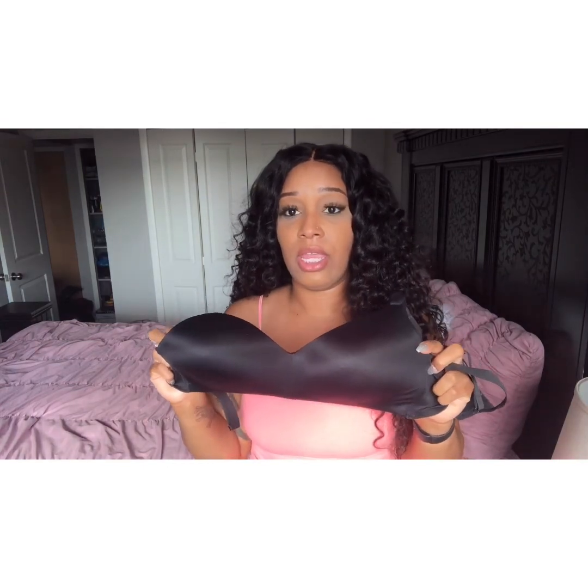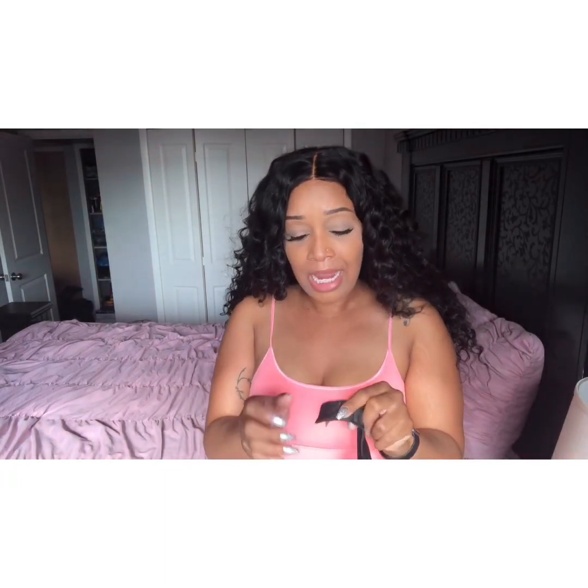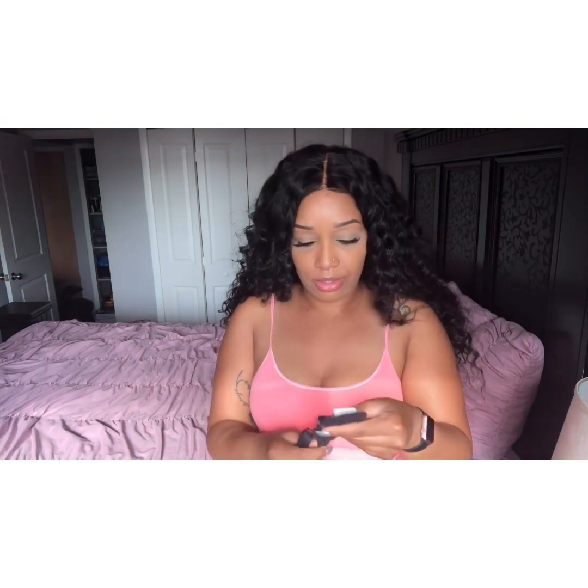And probably because of that weight gain, it fit good because it's a 38C. So I guess, guys, that is my size. Because at first I used to be a 36. A 36 was pretty comfortable on me, but this one is a 38. And I put it on the first strap. I don't have to pull it super tight.